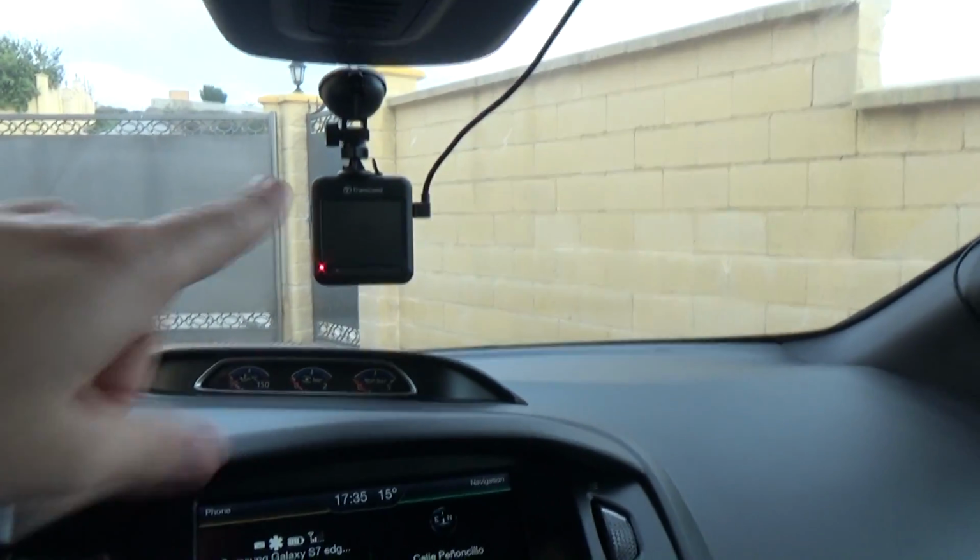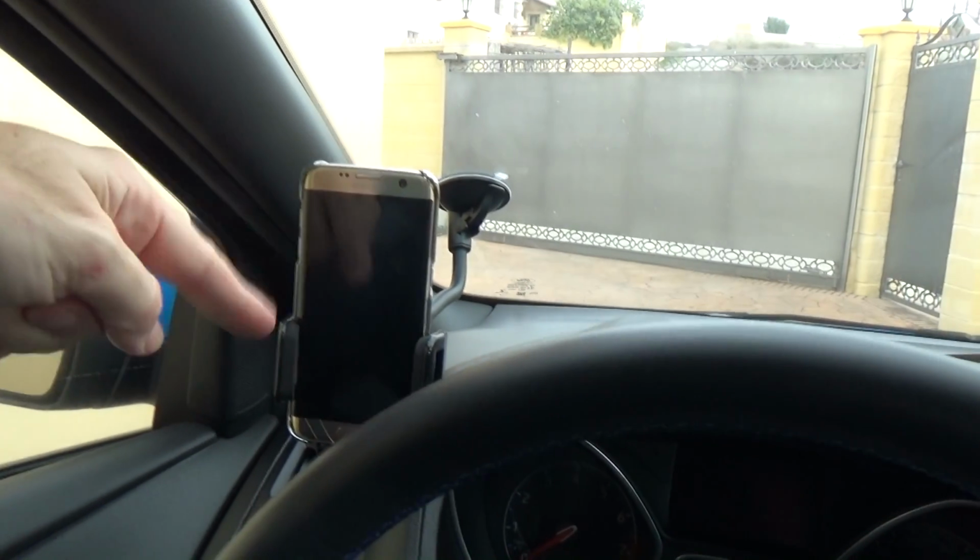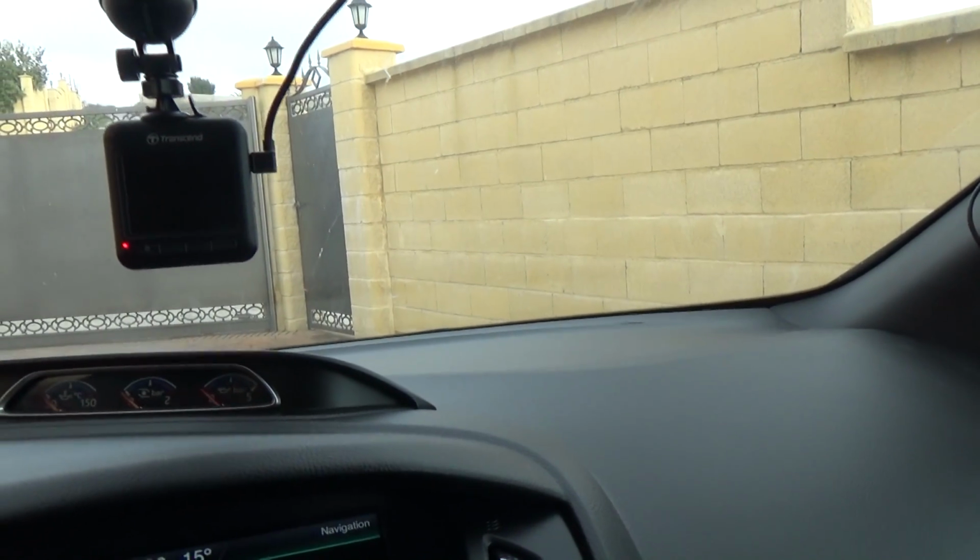It is going to bug me because I've put the camera in the middle of the car and I've put the cables roughly around the car. And it's a bit messy and it's getting quite busy in here actually. Here, look. So I fitted the dash cam here in the middle. I've got my phone hovering here, and sometimes when I'm driving I've also got the camera here, if I'm doing a vlog.